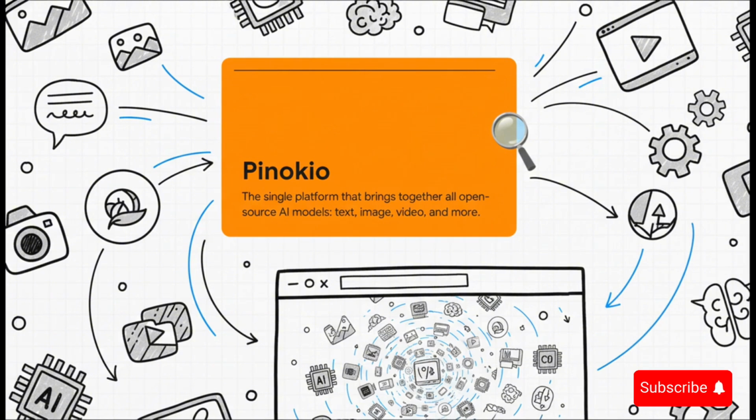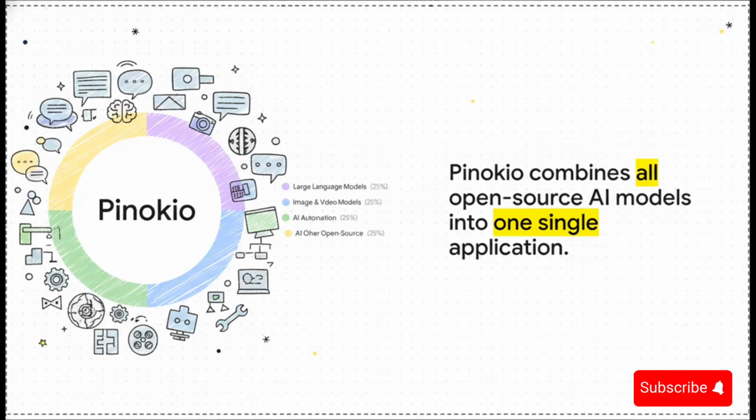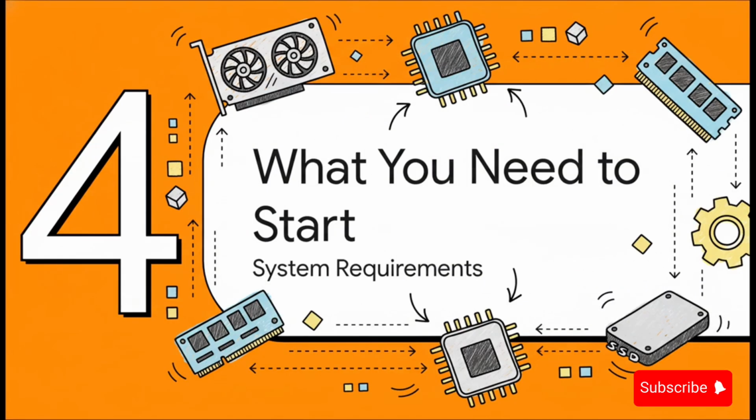Think of it like a special browser that lets you find, download, and run pretty much any open-source AI model out there with just a click or two. Simply put, it's the key that unlocks the entire world of free AI. Pinokio really is the ultimate all-in-one. It handles the language models from Ollama, the image and video models from Lycos, and just so much more. It even has AI automation tools and basically anything else you can find floating around in the open-source community. It's the one-stop shop.